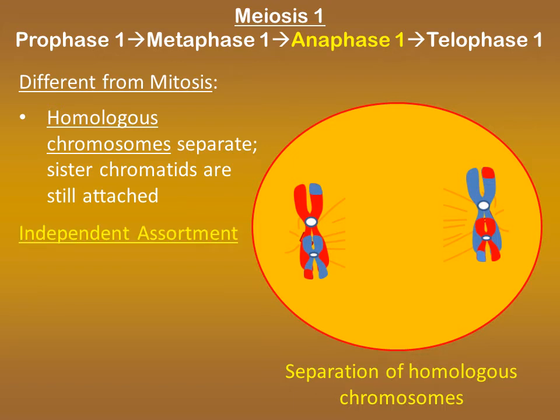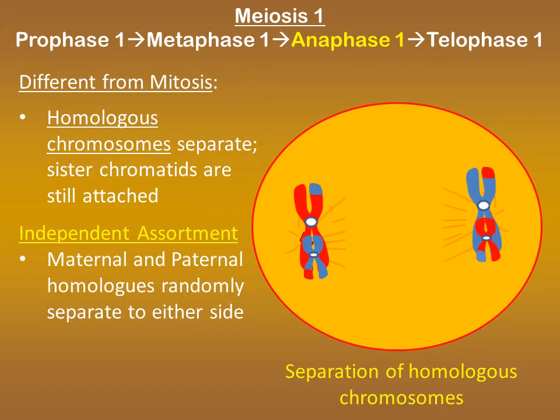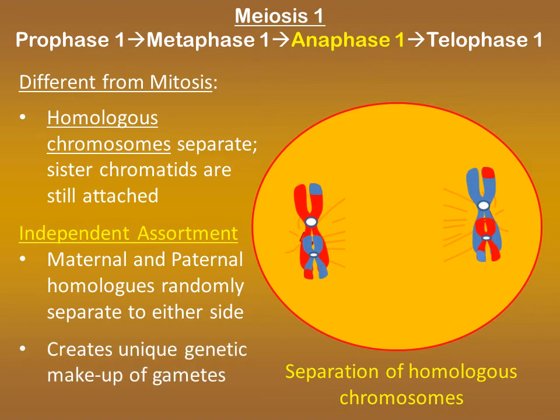Now, in anaphase 1, we also see a very important phase that introduces genetic variation called independent assortment. So this is our second example. Independent assortment is the fact that these maternal and paternal chromosomes of a homologous pair move to one side of the cell or the other randomly. So what ends up happening is a very unique genetic combination, a mixture of chromosomes from the mother and the father end up getting enclosed in their own cells after meiosis 1.